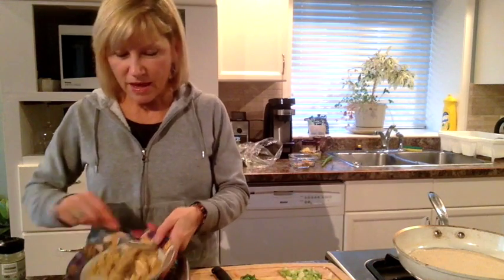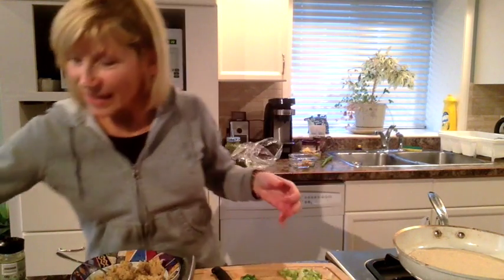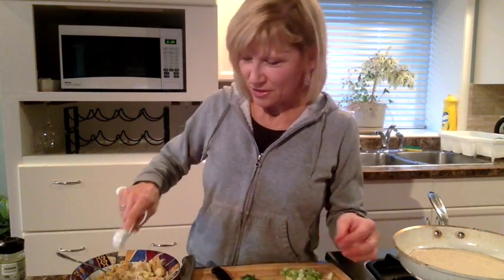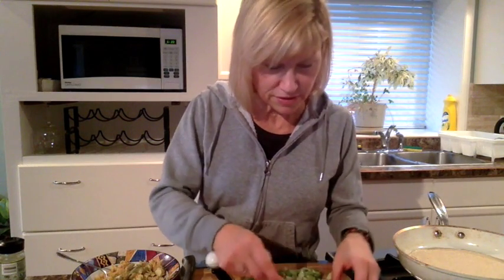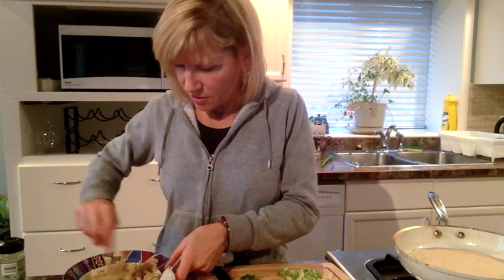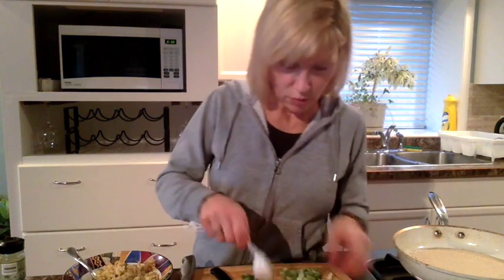Okay, so I have a cup of smashed chickpeas in here. Now, I am going to measure for you guys. I'm using 3 tablespoons of chopped artichokes. Maybe 4. Let's add 1 more. So that's a quarter cup.